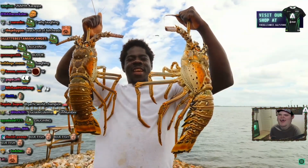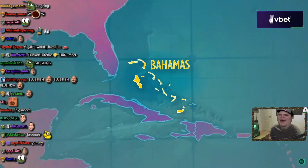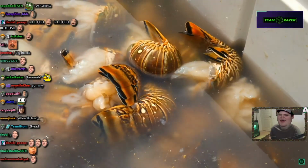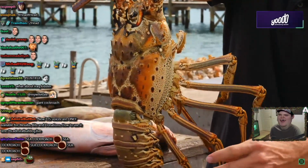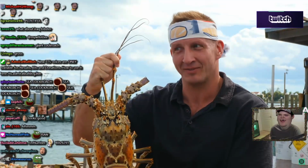Part of a family of over 45 species of spiny lobster, Bahamian lobsters are found in rock crevices and coral reefs in the Bahamas. They're an important contributor to the economy here, with the sale of more than 6 million pounds each year. This is amazing. It's so huge. One lobster weighing about 8 to 9 pounds. For the video, can we say it's 11 to 12? And when I pay, can we say it's 5 to 6?